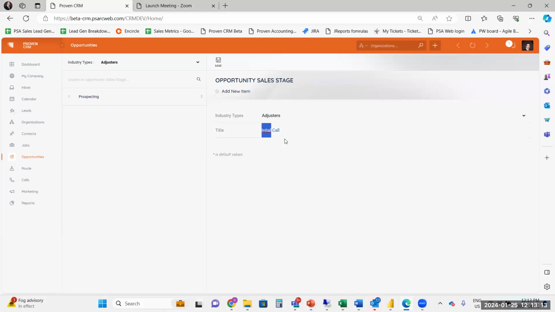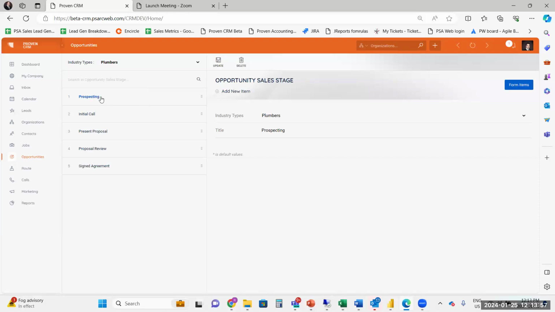And thankfully, if you're as great a speller as I am, there's also a nice spell check feature built in here that'll help us go in and define those steps in the system. So now you can see I can start to flesh out the different stages that we need to go through inside the system. And if I go to the top, you can see that each of my different industry types can have a different sequence of events that we follow in the system. Some of these may be more complex than others, and some of these may be very simplistic. But they allow us to, again, go in here and start to identify those different buckets in the system.